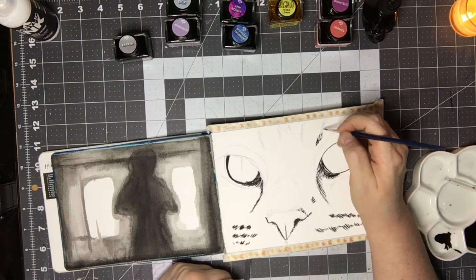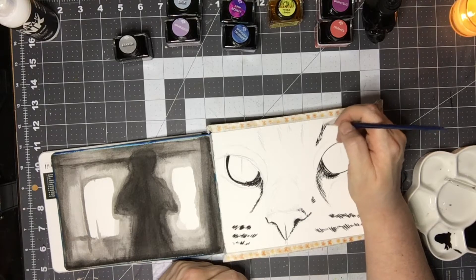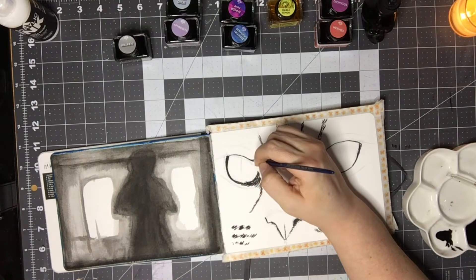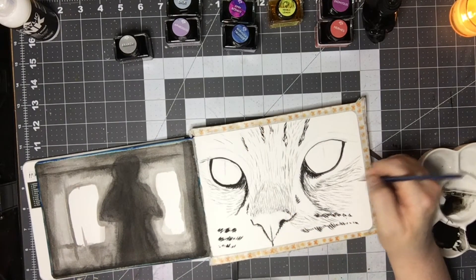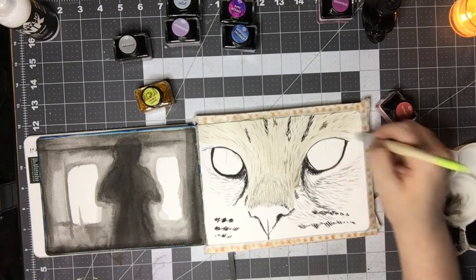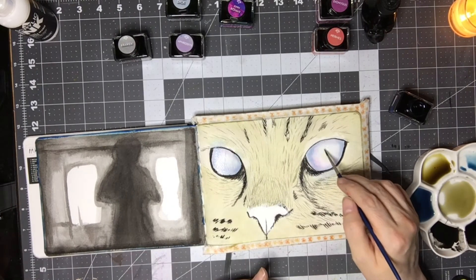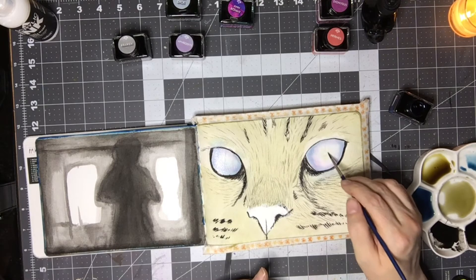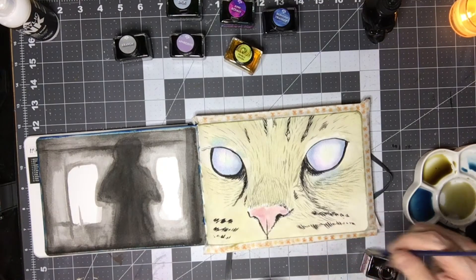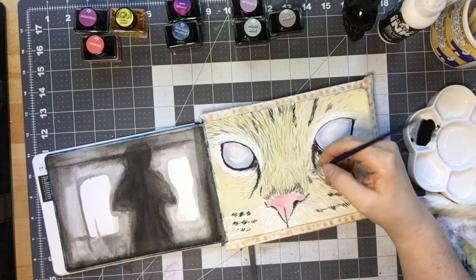I thought the cat had really pretty eyes. Although in the end the colors that I painted — I don't know if it's just what comes out on the camera — it seems a little more intense in person than what you see. Maybe it's the bright lights shining on it. This took quite a while. I did a bit of pen first and then a background in this sort of light brown color. For the eyes I used this really cool ink called Jean Davenport Aphrodite — it's blue but also purple, so when you put it down it's both. Really kind of cool.